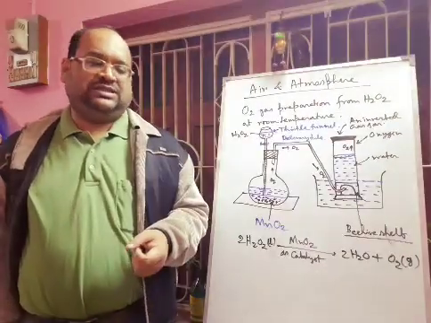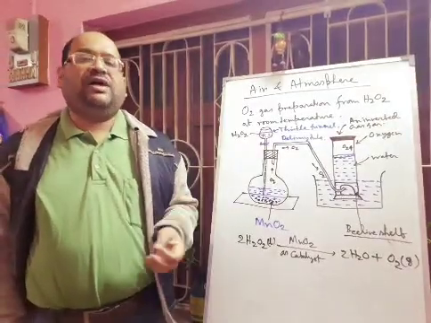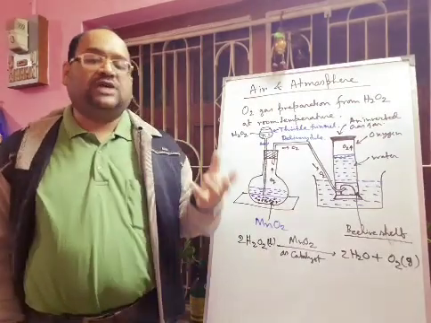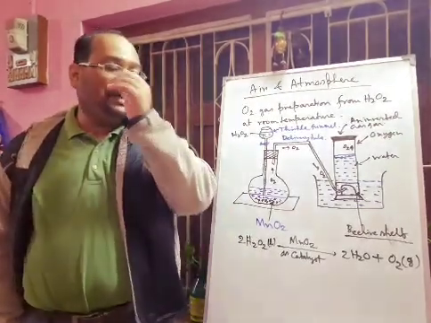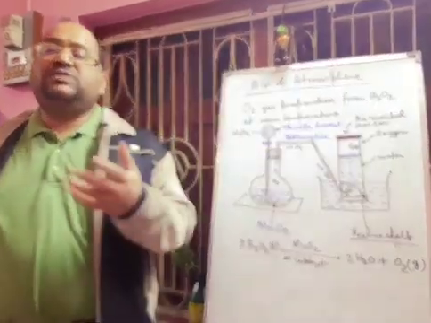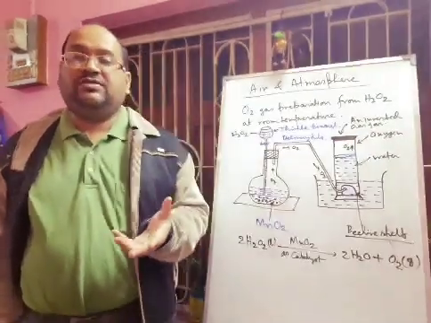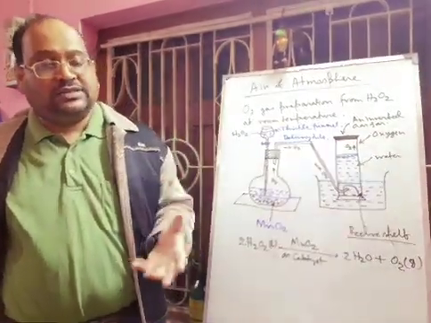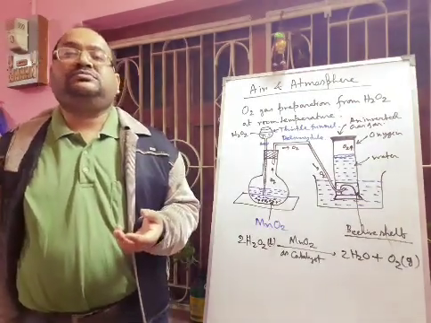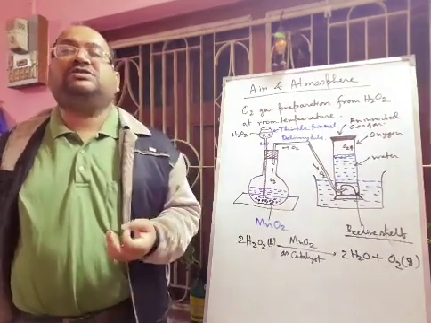There are two types of oxidation in your book. One is fast, another is slow. Fast we can call burning. If you burn anything, like a paper containing carbon and hydrogen, it will produce carbon dioxide gas and water, and a huge amount of heat and light will be produced. And if you burn only carbon, then there will be only formation of carbon dioxide, not water, as well as production of heat and light. In this way, you can say that the process is very fast. So this is a fast oxidation process.